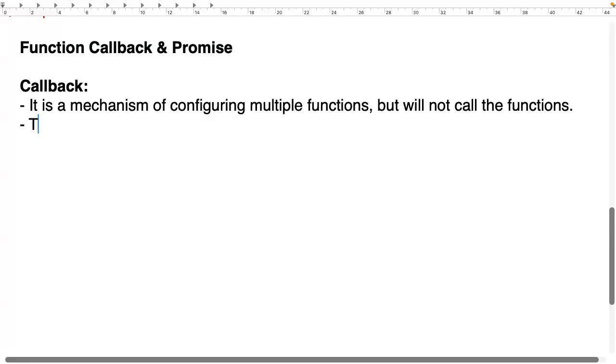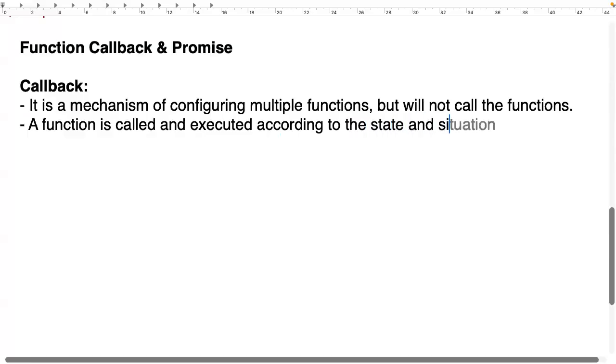A function is called and executed according to the state and situation. You don't call the functions.